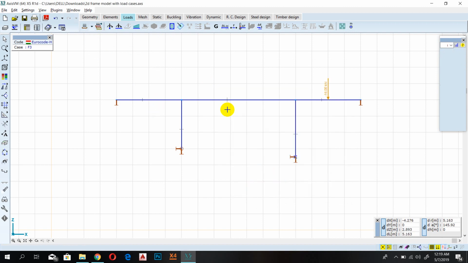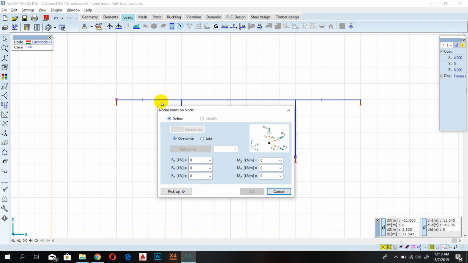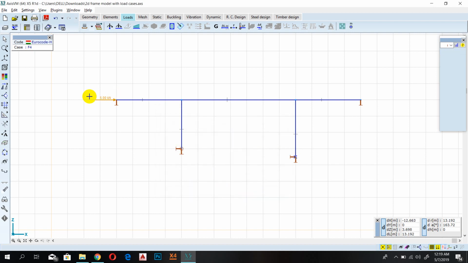And these were the three concentrated loads at the center. Now the fourth, F4, is just another load here. You can check it from the figure, then click here, okay. Its value was in the positive direction, so +5, or you can just write 5, that's all. And you can see the direction now, and it is F4.